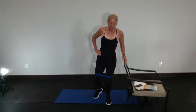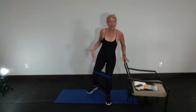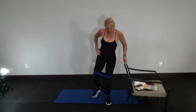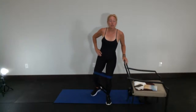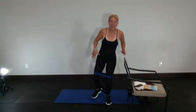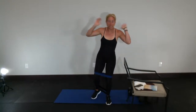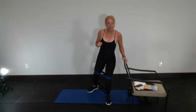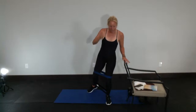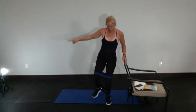Glute activation is so, so important, and it takes practice. So if you're one that finds that it's really easy for you to get sore in your quads or your hamstrings, but you're not sore often in your glutes, today is going to be an awesome day for you because we're really going to focus on glute activation, and it takes practice for a lot of people. So we're starting the class out activating our glute muscles. That's a mistake lots of people make. They just grab some heavy weights and go to town, and that can be okay sometimes, but I find I get a lot more out of my training when I start out really trying to activate the muscle we're going to be working today.